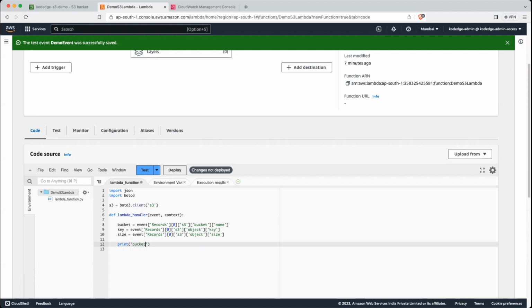Print bucket. Okay, then print key. Okay, then print size.